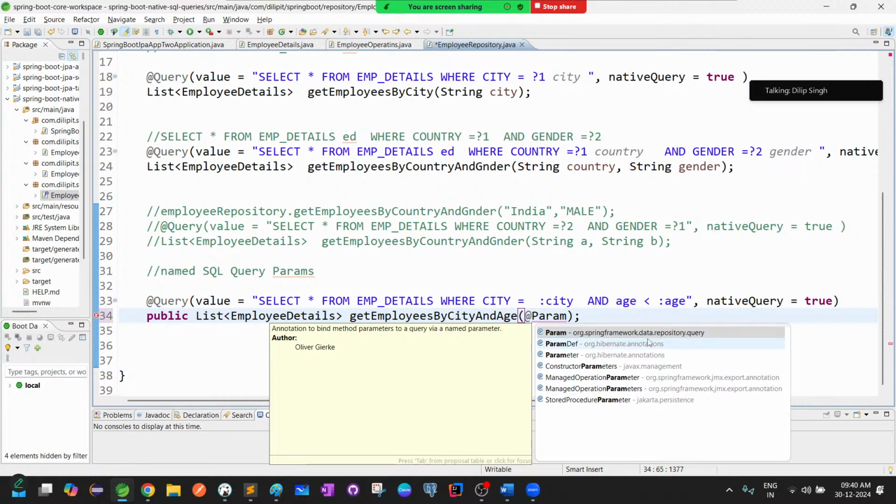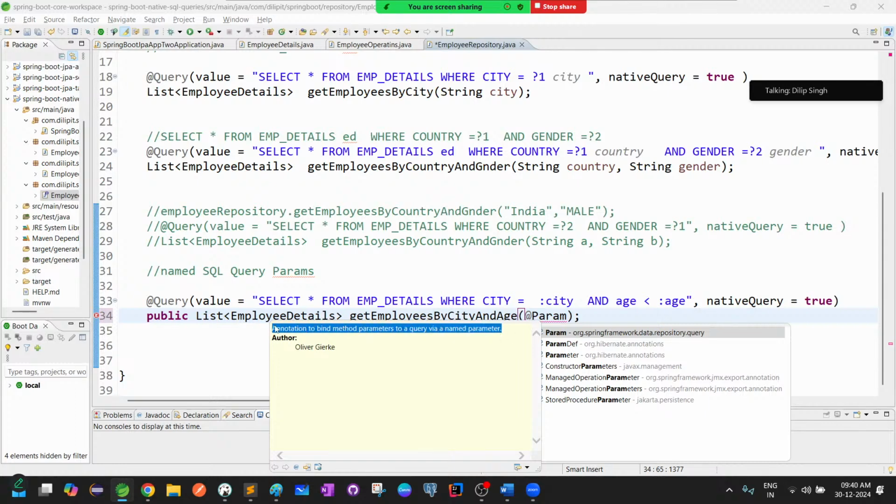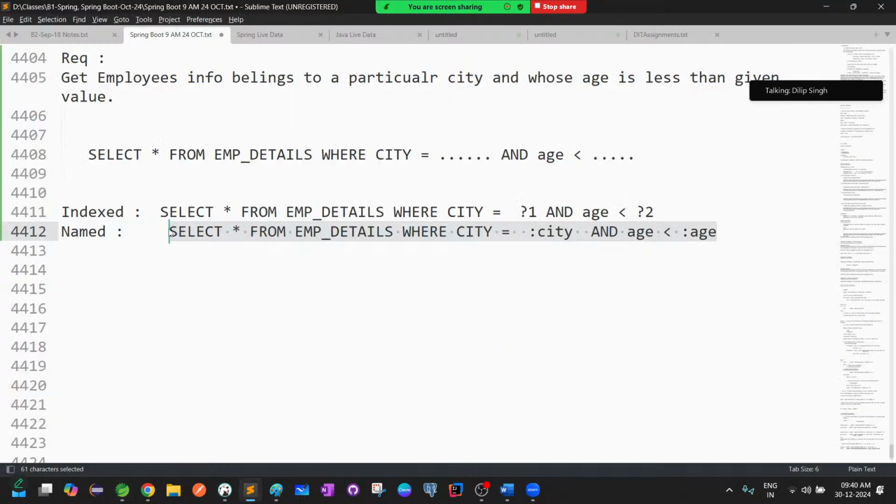So at the Spring Framework level, you are using the @Param annotation to bind method parameters to a query via named parameters.